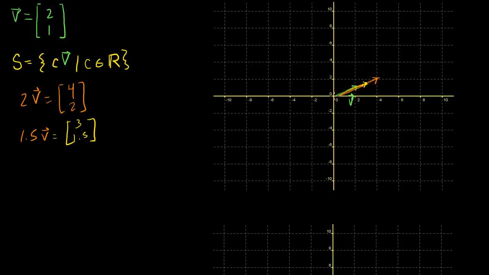I could do minus 0.00001 times vector v. Let me write that down. I could do 0.001 times our vector v. And where would that put me? It would put me right there, a super small vector. If I did minus 0.01, it'd make a super small vector right there pointing in that direction. If I were to do minus 10, I would get a vector going in this direction that goes way like that.